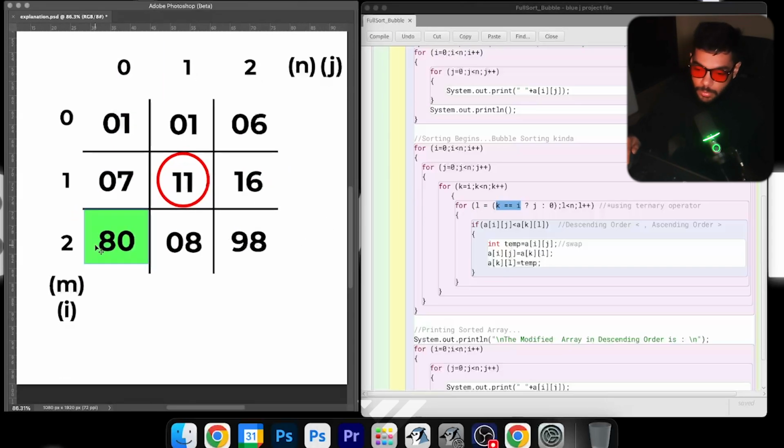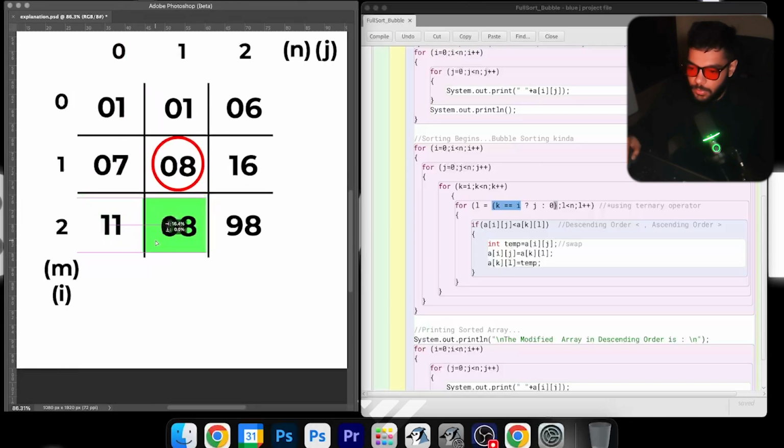So l has to move to the 0th position because this condition is forfeited. So it moves to the 0th position and then performs the check again. 11, 12, 0, 8.